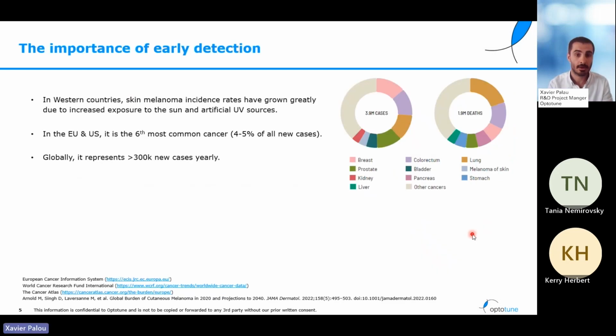In Western countries, skin melanoma rates are increasing a lot. That's because populations that before were not exposed to sun and artificial UV sources now are increasing that exposure. In particular, in the European Union and the US, it's now the 6th most common cancer by number of cases. It represents about 4 or 5% of all the cancer cases that are detected every year. Globally, every year we have more than 300,000 new cases of skin melanoma.